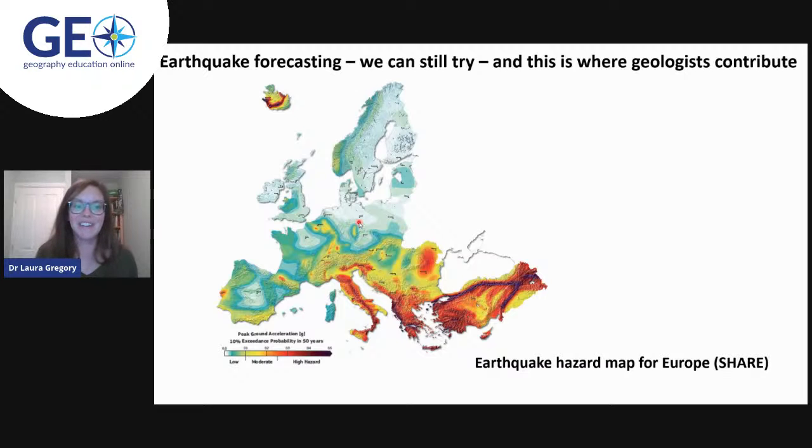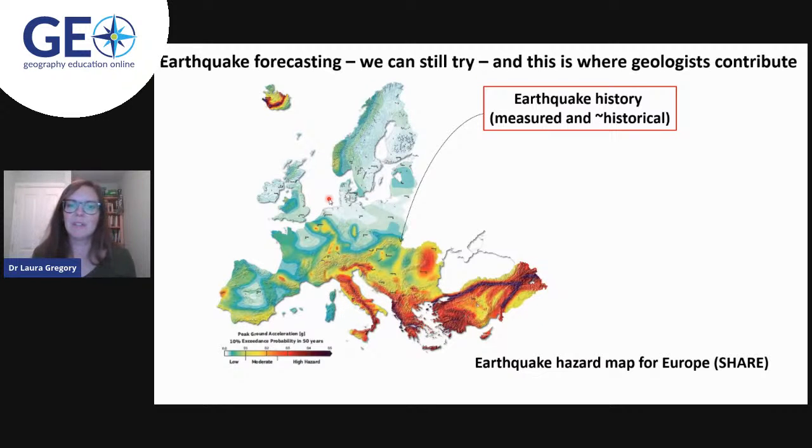Okay, so that's a little interlude, but what actually goes into making these maps? We're continuously trying to improve them, actually. The information that goes in is the history of earthquakes in a region. So we might have a very detailed historical record. We also have a record: we've been measuring earthquakes for just under 100 years, or around 100, over 100 years now.